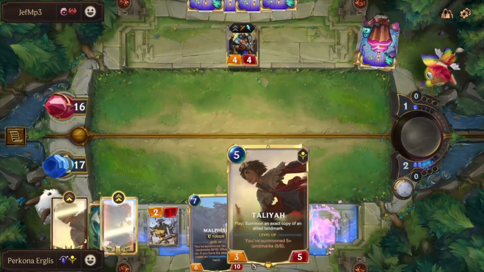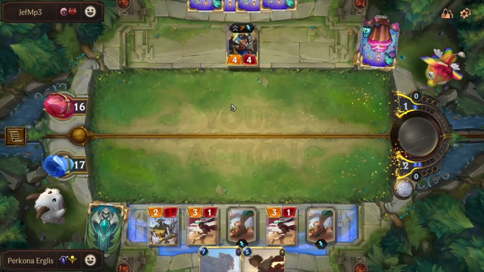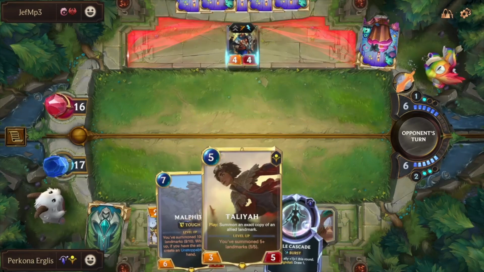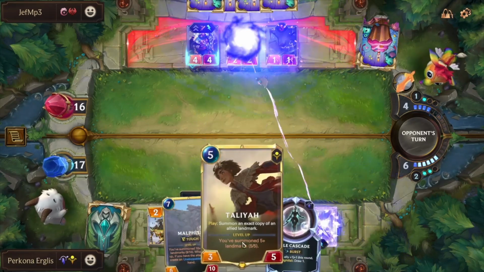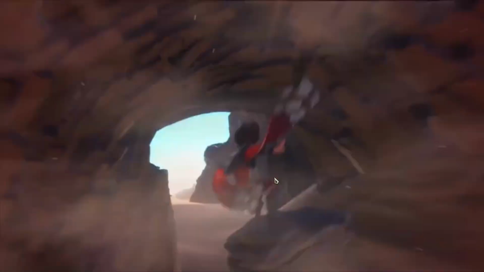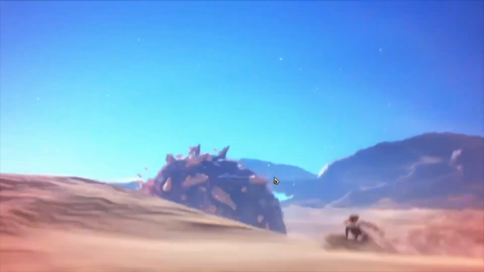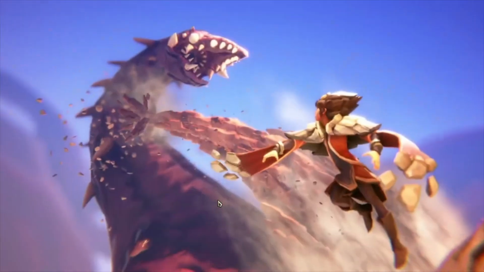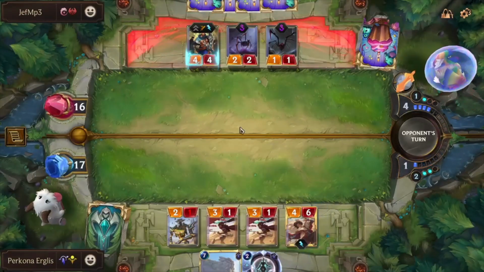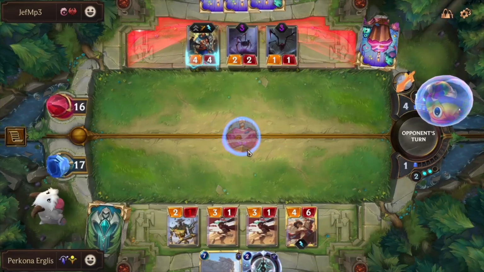Man, we're running out of cards pretty quickly here. Alright, we're gonna play Taliyah, even though we can't copy a landmark. This still kills Yasuo, and we've got a little bit of workaround with Pale Cascade.